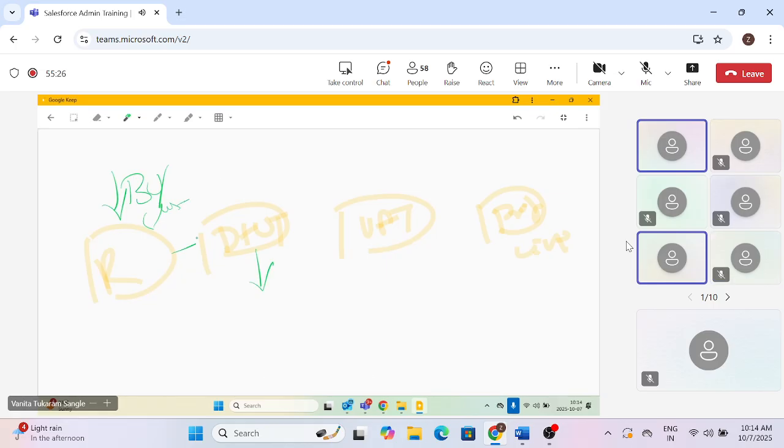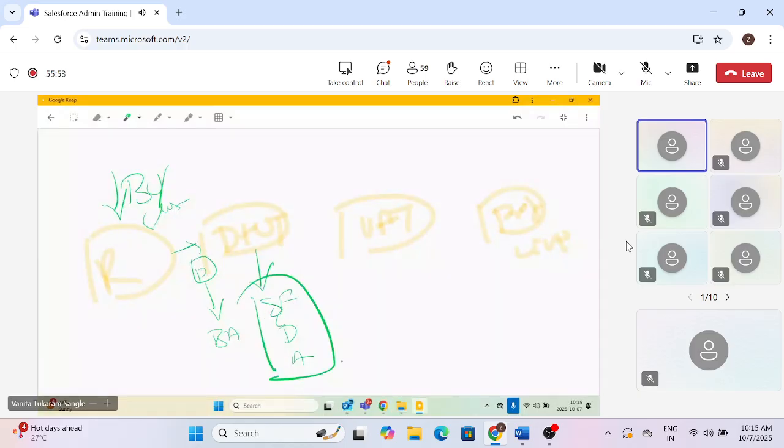Who will develop that requirement? In between, you can design the solution. Who will design? The business analyst or the team who is going to work on solutioning, right? Next, who will develop and unit test the solution? The Salesforce developers or admins. If it is configuration, it is admin or consultants, right? Yes or no? Yes. So we want to be in this bracket right now, whatever we are learning. We are this, okay? Not this. We are not going to build the requirement ourselves, right? We'll always get it from the client.